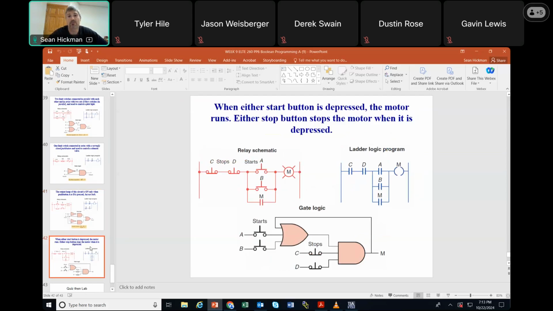Any hard ones here? Oh, here's the one we got to talk about. Yes, here you go. This is a two stop, two start station memory circuit. That's what this is showing here. So you got C and D, and you got this and all of this right here. So you got, you know, this and this.